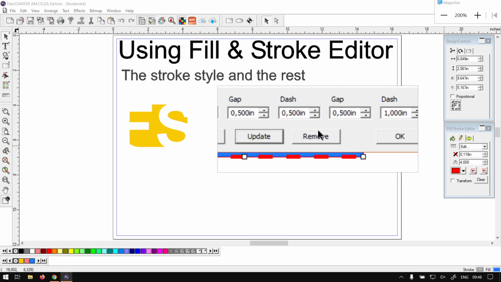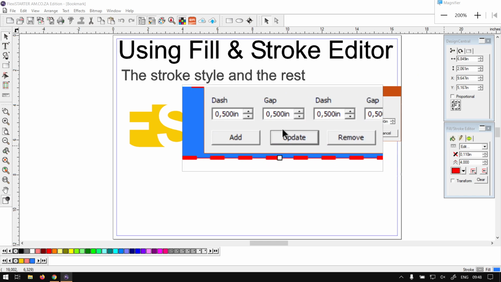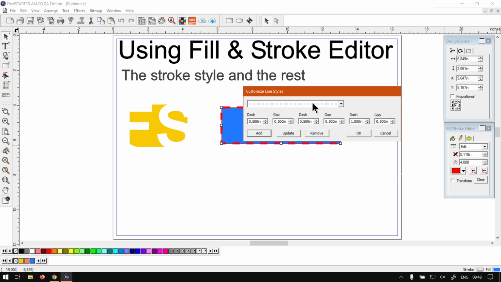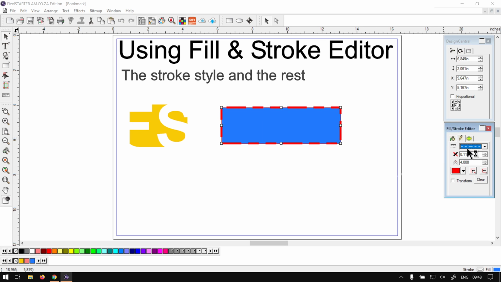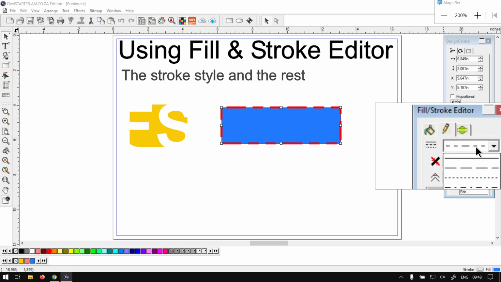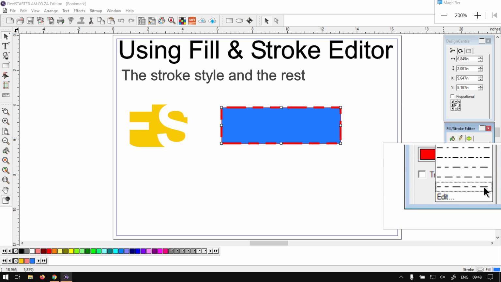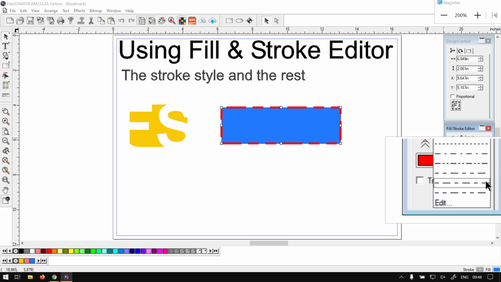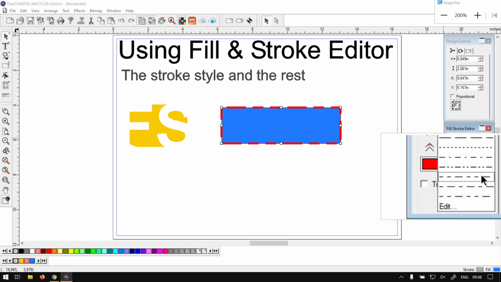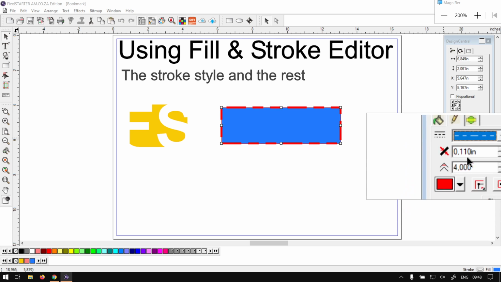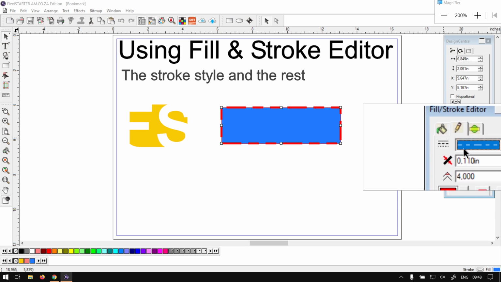So now you can either remove it, or you can click add. Once we've clicked add, let's say this is a line style you're using a lot in the current design or so forth, you can always say add and then say okay. And now from the actual templates here, as you notice at the bottom there we have it. So that way you can add custom lines. I mean, sure, it's the same as the one that was already there, but you can now make your own unique ones, make the line smaller or so forth, and just add it. So that is how the edit works under the line styles.